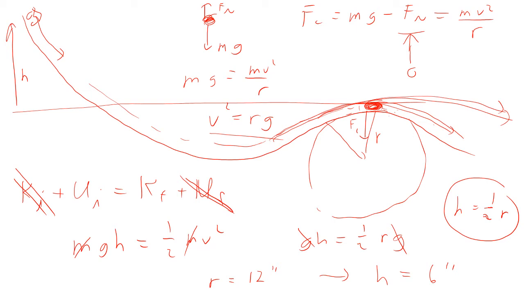And so that's one of the things that you learn here. Now, a couple of things about this. As a kid, you didn't want it to go off, so what do? Well, you could make the height not too tall. This is the max it can be, 1/2 r bigger. Or if you want it to come from higher, you've got to change r. You've got to make this curve flatter. The sharper that is, the slower you can go over it. And so there's two different ways of fixing the problem. Now, this assumes there's no friction.